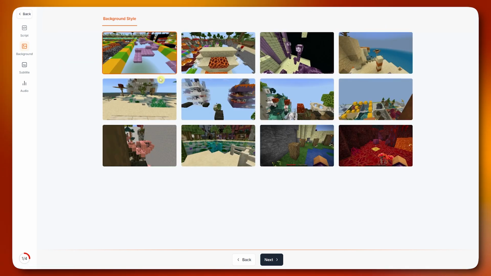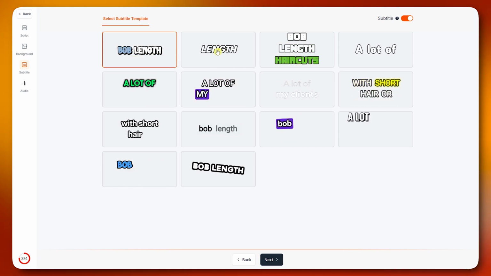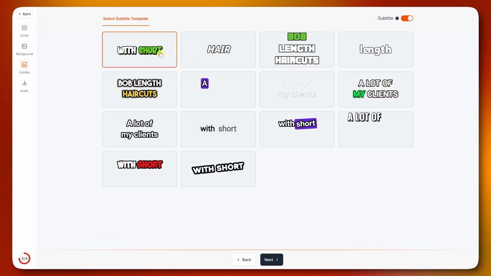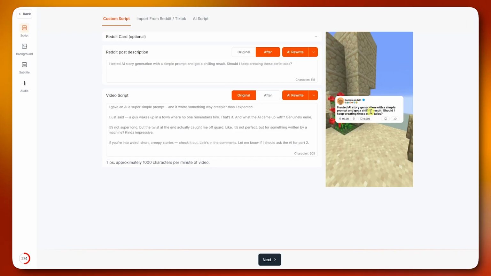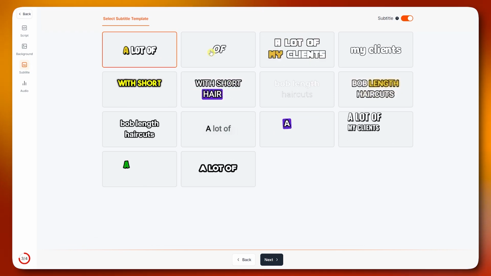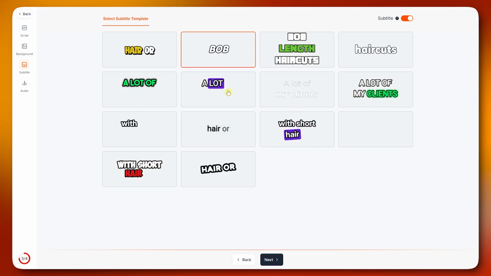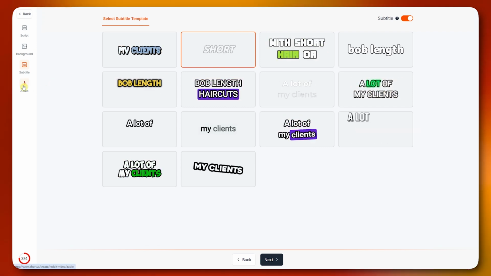Now in here, you could choose your background. This is basically just brain rot videos. You can see Minecraft gameplays right here. For example, I'm just going to go for this one, select that. And then now we're going to go into subtitle in here. Now you can select how you would want your subtitle to be. But since we are creating a Reddit post content, I don't think that would be necessary. But if you'd like to add a subtitle, like maybe this one right here, I think this one is clean. And then once you have chosen your preferred text style, you can go into audio if you'd want to.